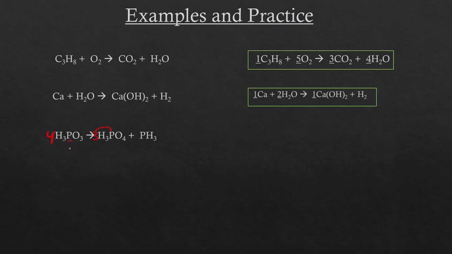And the last thing we have to take care of is the hydrogen. So I have 4 H3 here, which is 12 hydrogen, or you could just say 4 H3. And then going out here, I have 3 H3, so 3 times 3, which is 9, plus an H3 here, which is 3 hydrogen, or 1 H3. When we add these, we get 12 hydrogens or 4 H3s. So when we look at that, everything should add up.